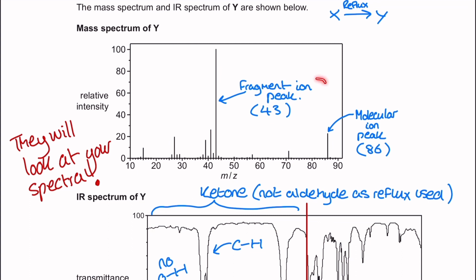I've also got the fragment ion peak here, quite the tall peak, really, isn't it? This is the fragment ion peak that I'm going to refer to support my answer, and the reason I've selected it is because it's the tallest one. If you're not indicated exactly which one or ones you should be using, then I would go for the tallest one because it's the most likely one to be included in the mark scheme, and you're not expected to start digging through these little tiny peaks over here.